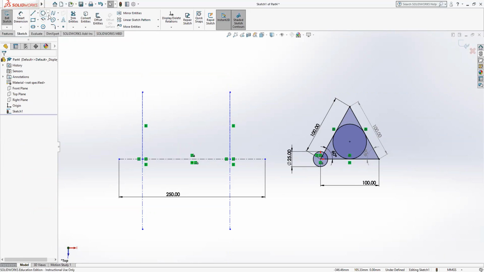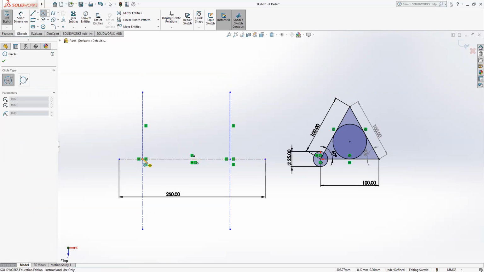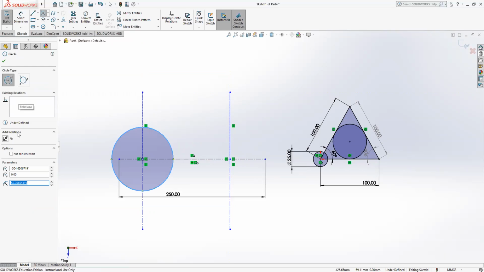So let's go back and we'll draw a few circles here. We can start our circle on this point here. We'll drag it out and click there. And you'll notice that you actually have a radius value for it here. You can either use that, or click off of it and use smart dimensions and click here.